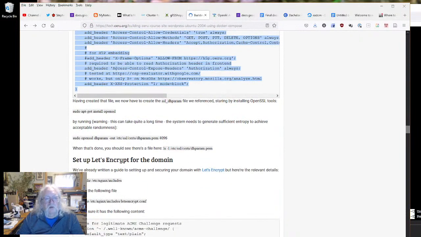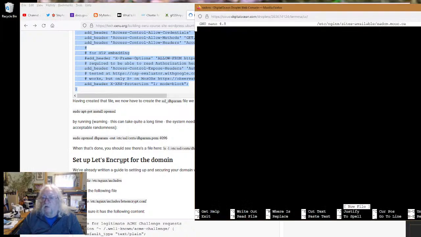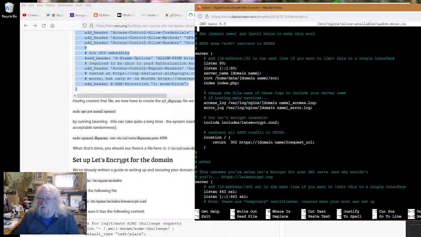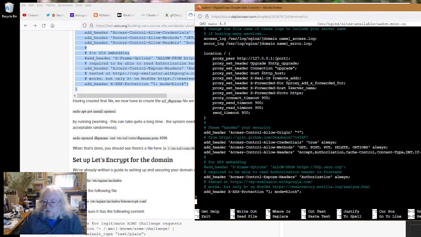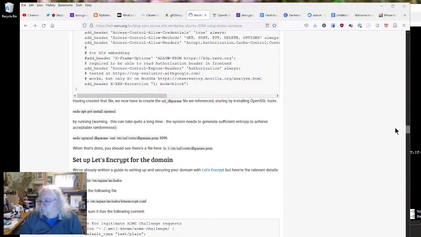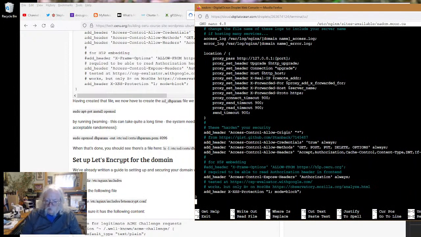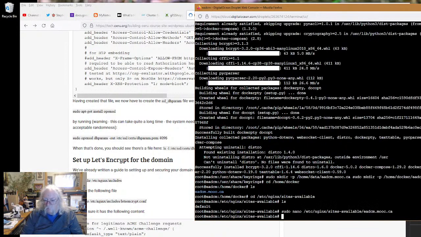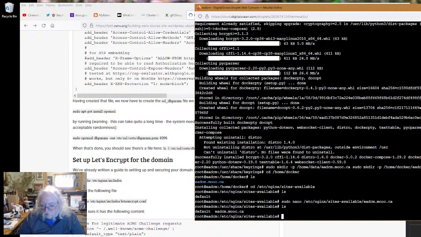Wow, okay. Copy. And we'll paste this in. Alright, look at all that stuff. Listen to the port, listen to location, etc., etc. Okay, having created that file, Control X to exit and save. Yes. All right. So now we can see there's the file that we've just created.